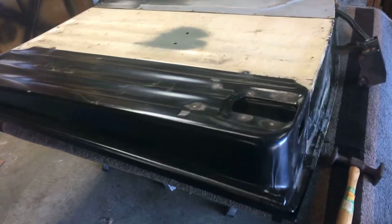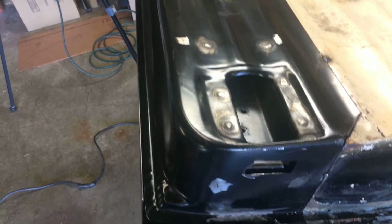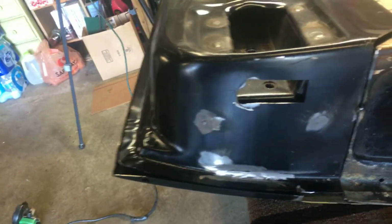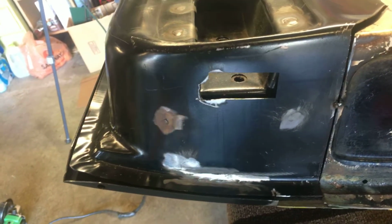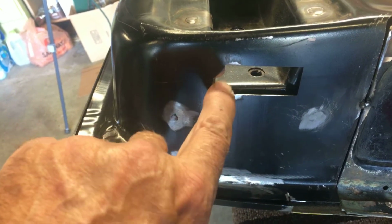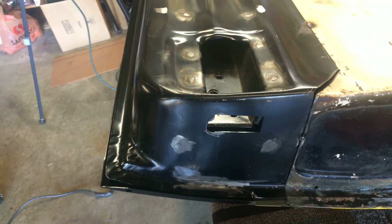So anyways, in the last video I got the hinge bracket welded into the inner panel. And one thing I did forget to mention on the last one is even though this lined up where it should have been, this reproduction panel, I had to make it a little deeper right here for the hinge to line up where it was before. So that shouldn't be any big deal.